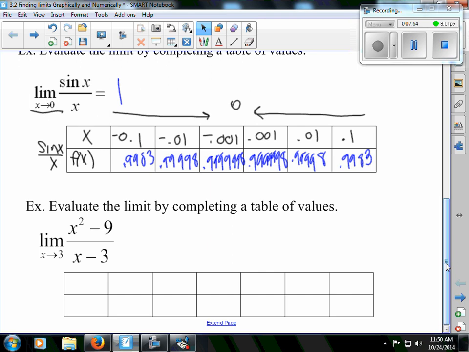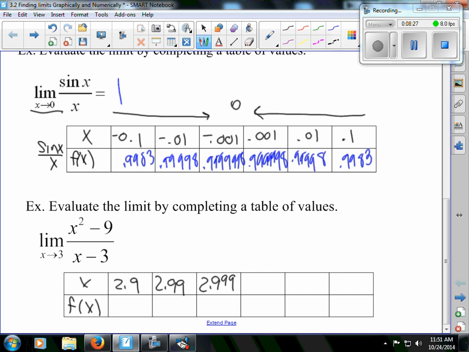Okay, the second example is the same kind of thing. I want the x values to approach 3, and you can then figure out what the y values are approaching. So let's talk about some good numbers to plug in there. I want to approach 3. So if I approach 3 from the left, maybe I would plug in something like 2.9. But then let's approach 3 from the left, but do better. So just under 3, but even closer to 3. All right, so this would be approaching 3. We're not actually going to plug in 3.